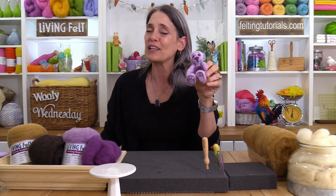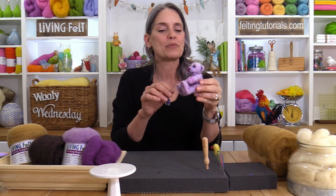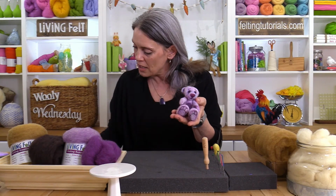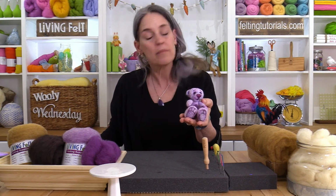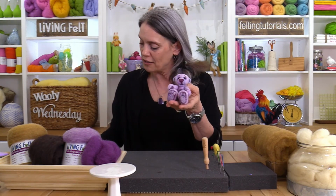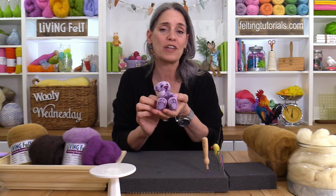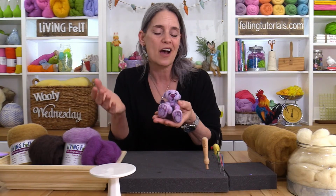It's because of him that Living Felt even exists. Some of you might have read the story we shared on Facebook that I wanted to do instructions for needle felting a bear, and my husband and I at the time... He actually sold a guitar pedal and bought me a digital camera so that I could photograph this. And this was our very first product. We had a little eBay shop, and we just sold the instructions via PDF or snail mail all day long, until we started offering kits one at a time.